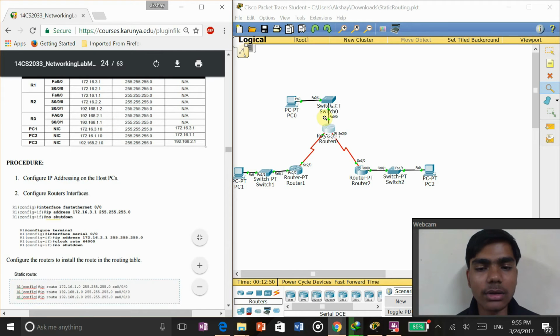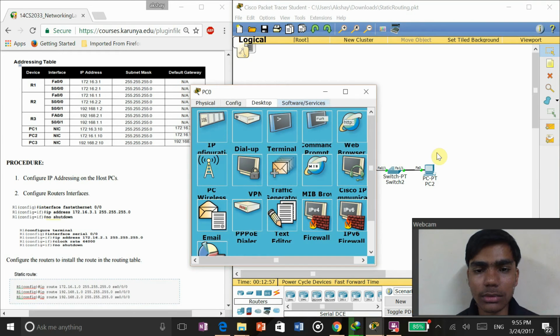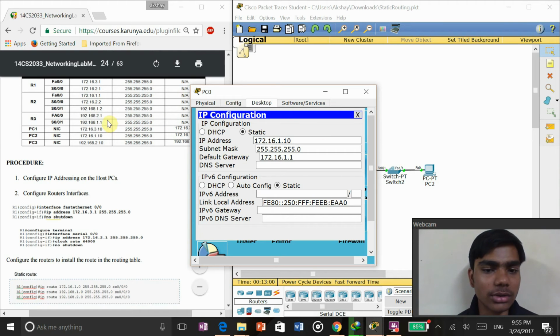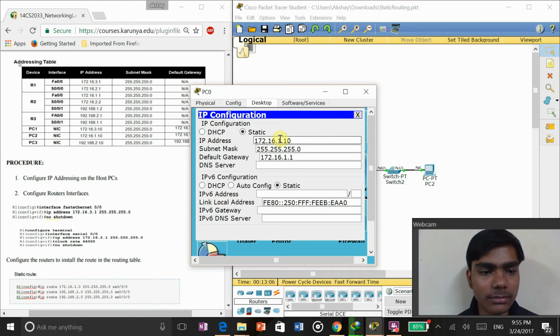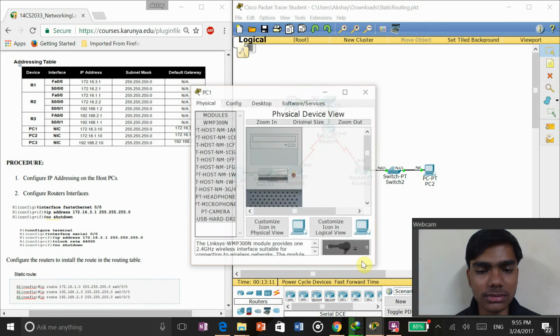Then set the IP address for each PC. So as you can see, this PC is this one, 172.16.1. So I've set this PC's IP address, same for this one.